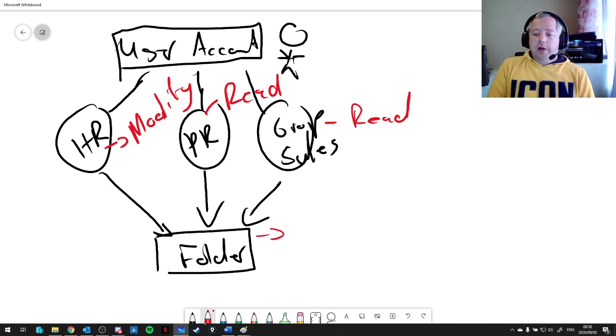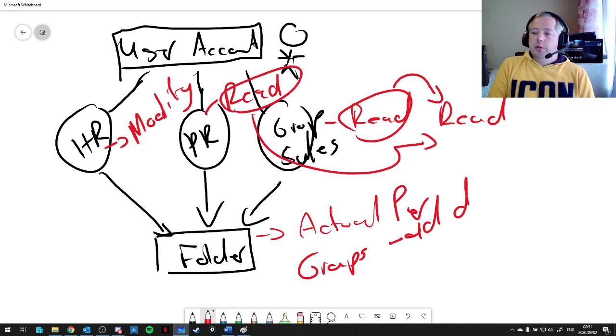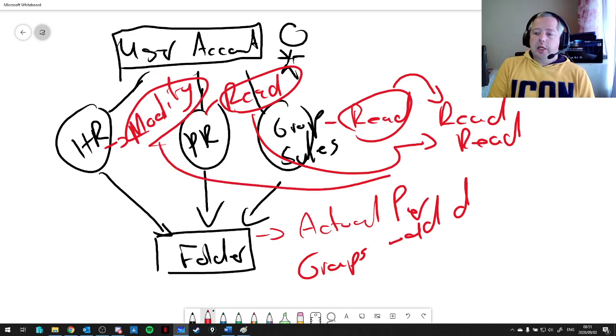When we now need to find what is the actual permission that this user has, we will take all the groups that they belong to and add them together. Meaning, we'll take the read permission from the sales group, the read permission from the PR group, and the modify permission from the HR group.